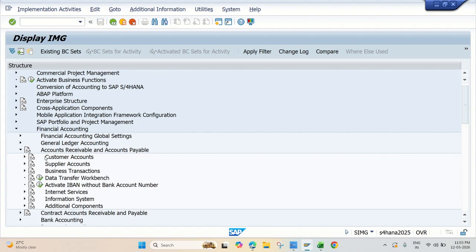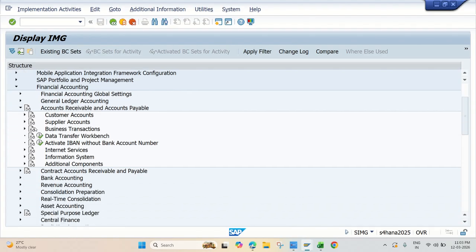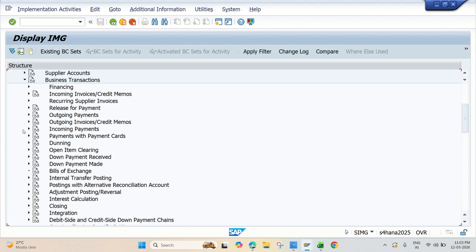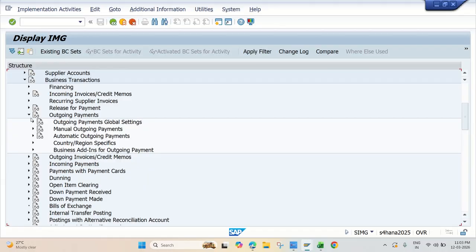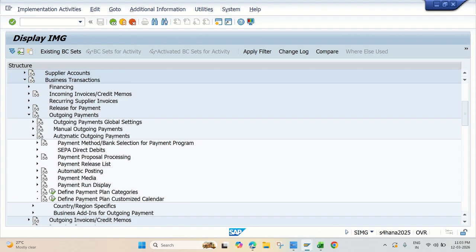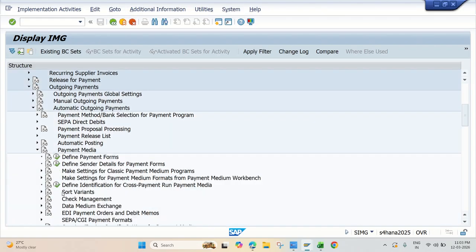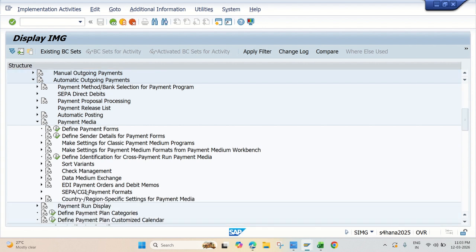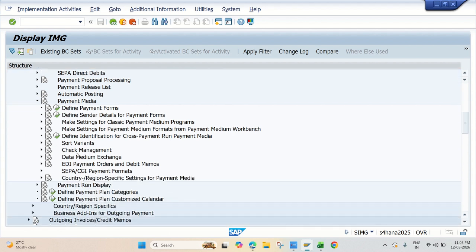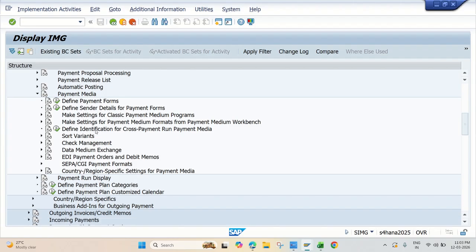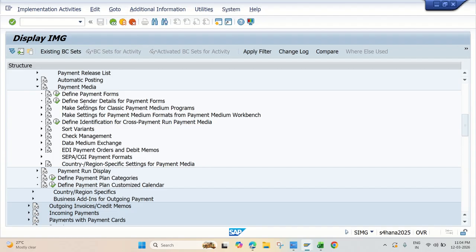Business transactions, outgoing payments, automatic outgoing payments, payment media, check management.